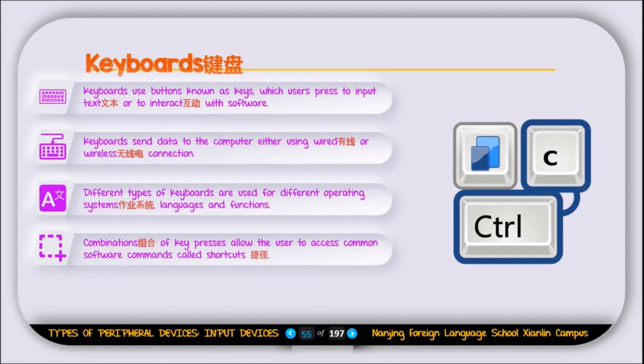If you combine the different keys, that we call the shortcut. For example, we have Control plus C or Command plus C. That is the shortcut for copying text, right? Control Z, Control V. We have different shortcuts that we use in our everyday life. These combinations of keys, when pressed, are called shortcuts.